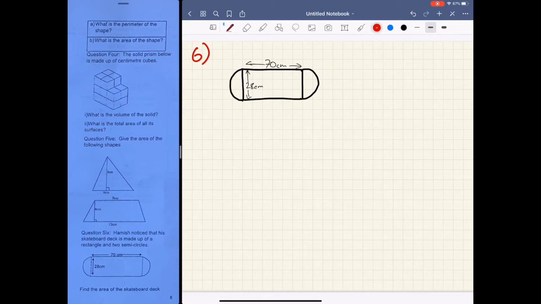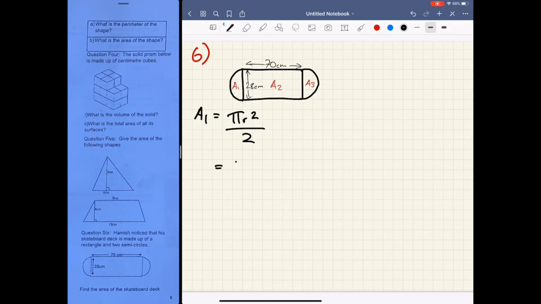We've got again 3 areas here. So area 1, area 2, area 3. Area 1 is this semicircle, area 2 is this rectangle, area 3 is this semicircle. Let's go ahead and calculate that. So area 1 equals, what's the area of a circle? Pi r squared, right? But we have to remember to divide it by 2, because it's a semicircle. So the area of a semicircle is pi r squared divided by 2.